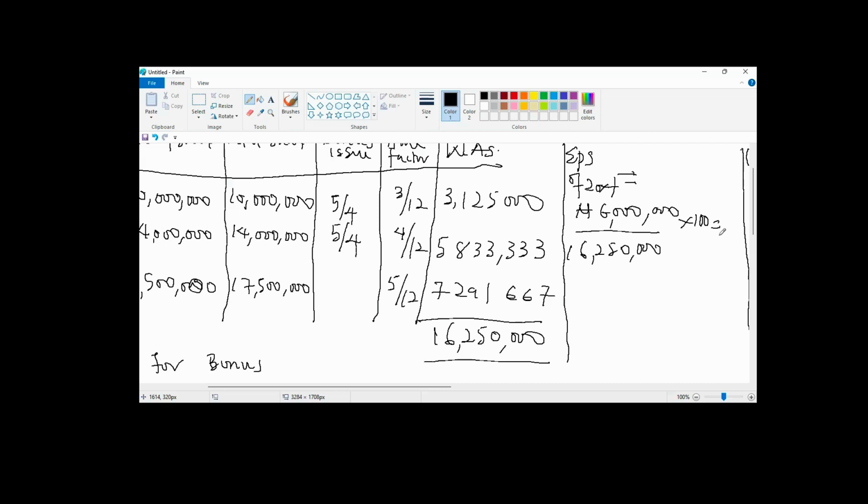Now, to restate, you must give me earnings per share of the previous year, 2006, as you restated. EPS of 2006. Give me profit of 2006. How much is the profit of 2006? Which is given at 38 comma. Times the reversal of the bonus issue, 4 over 5. Madam, now you're asking for reversal. This is the reversal. I will reverse the bonus issue, I'll turn it upside down. Times 100. This will give me restated EPS of 2006.